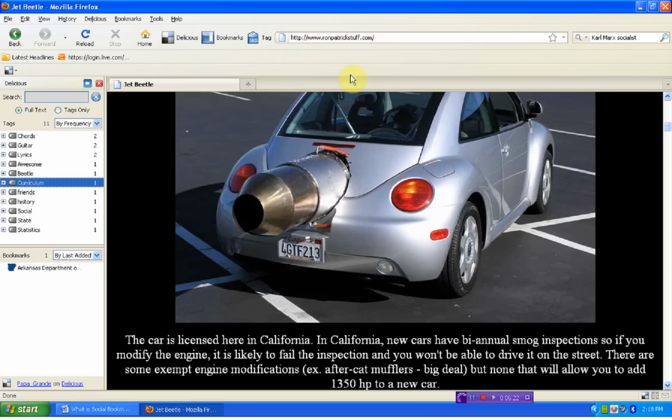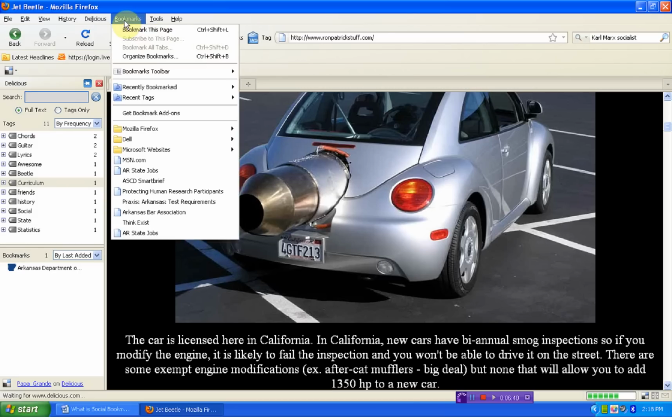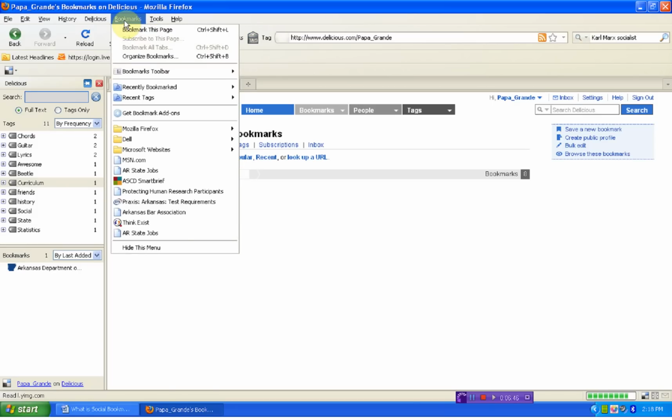So you'd ask yourself, what advantage does Delicious give me over my regular bookmarks? Well, by using Delicious, you can go anywhere in the world as long as you can reach a computer and reach your bookmarks. Rather than the bookmarks that you save on your computer, you can access them mobily.